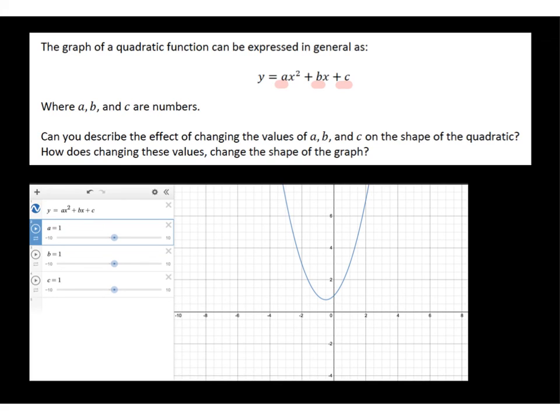If you input the equation of a quadratic like this, as I've done here in the screenshot, then the option comes up to use a slider for a, b and c. And what you can do is move that slider along to change the values of a, b and c, and then see how this affects the shape of the graph, which is a really interesting way of doing it. You might perhaps leave a at a particular value, leave b at a particular value, then change the value of c and see what happens. Then fix one of the others and again change one of the others, and that will hopefully consolidate some of the things that we have talked about today.